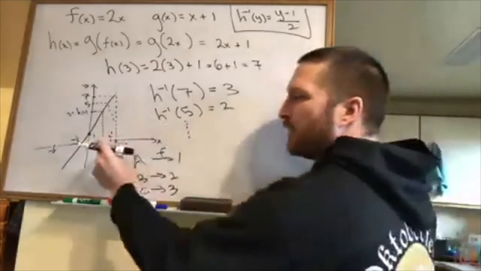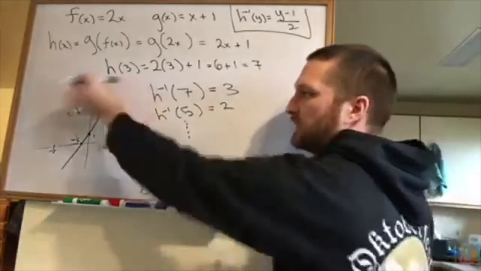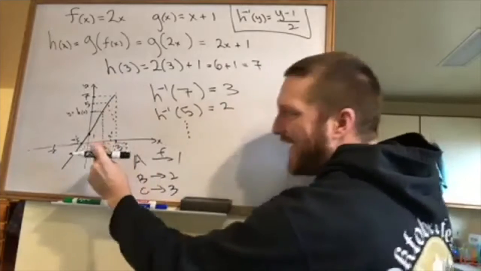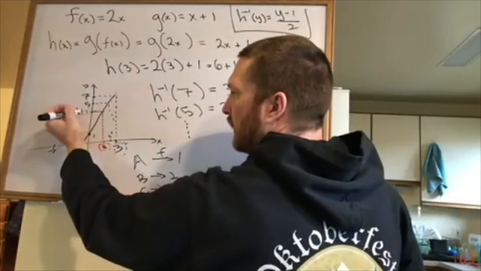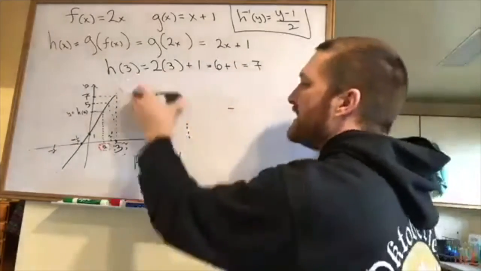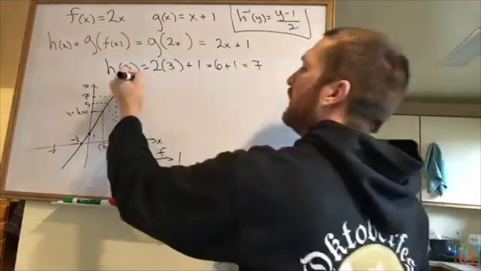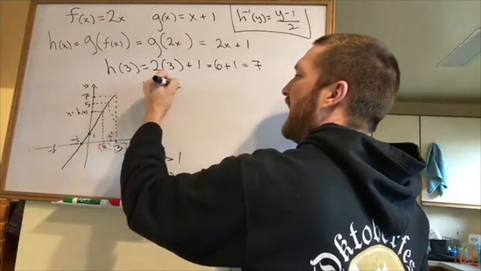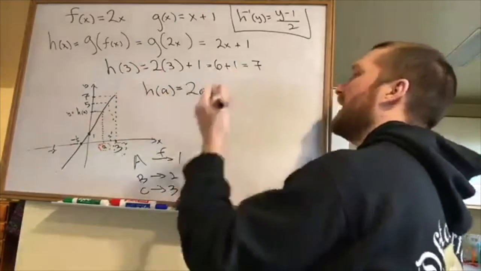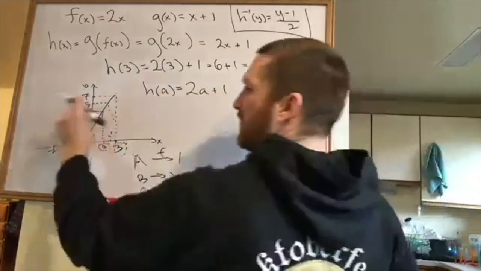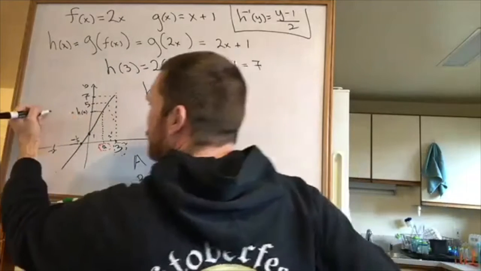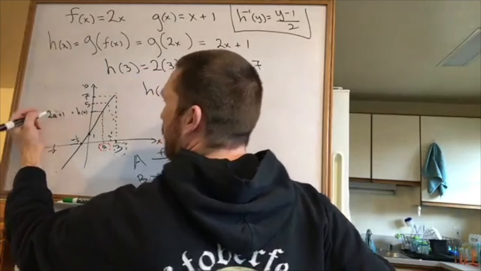So if I take that number A, the same way I took 3 and plugged it in, the same way I took 2 and plugged it in, we could say, well, f of A goes to, well, I don't know, what is it? Well, whatever h of A is. Let's find out what h of A is. So I take h, plug in an A, it says to take 2 times whatever A is. Then I add a 1, okay? And so then that is what that height is right there. It says that we did 2 times whatever A was plus 1. That's that height.